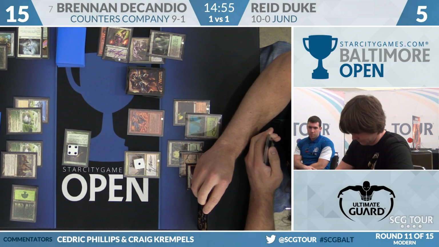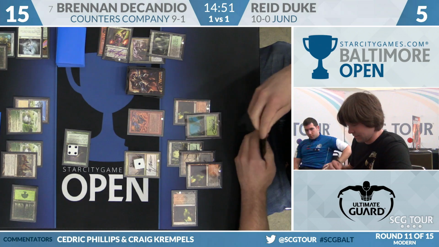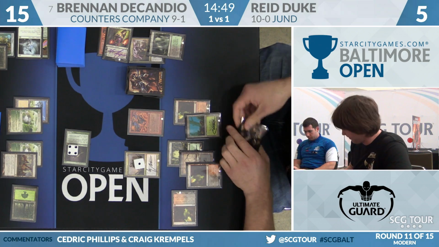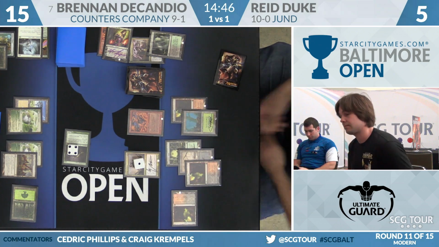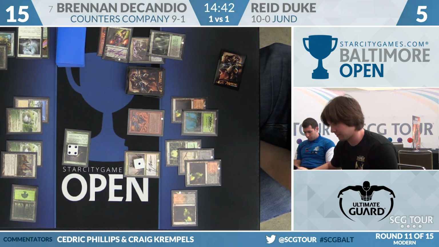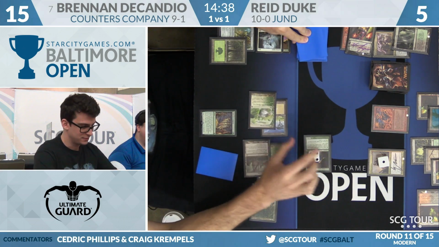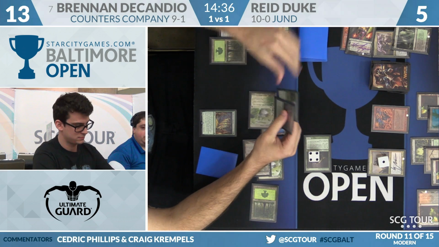Land 6? Maybe. Looks like it might be a Raging Ravine. It's actually going to be a Blackcleave Cliffs. And Reid says, I'm all done. Yeah, I think he really sniffed out the Collected Company here. You know, Brennan would have used the Scavenging Ooze more potentially.